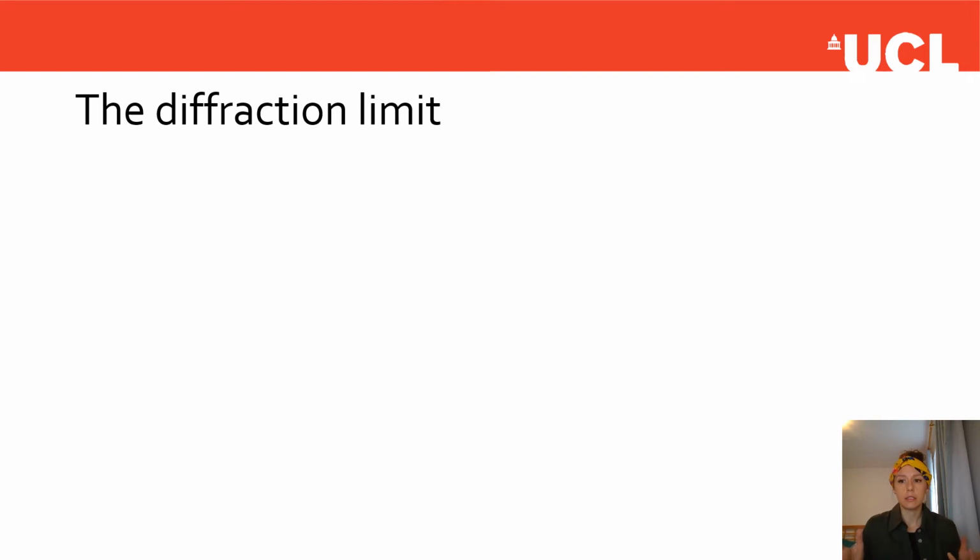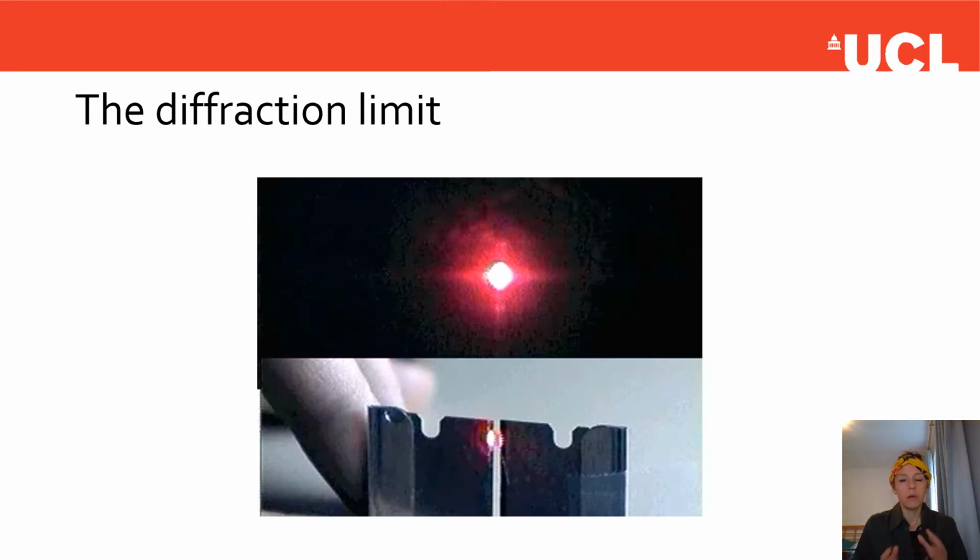The thing that limits our resolution is diffraction, so something called the diffraction limit. So what I'm showing you here is a laser beam that's being shone through a slit, which you can see on the bottom. That's the slit, and this is what the laser beam looks like afterwards. Now, let's say we want to try and make this spot here smaller. The obvious thing that you would do is make this slit smaller, so close that down. And we'd hope that makes our laser spot smaller on the other side.